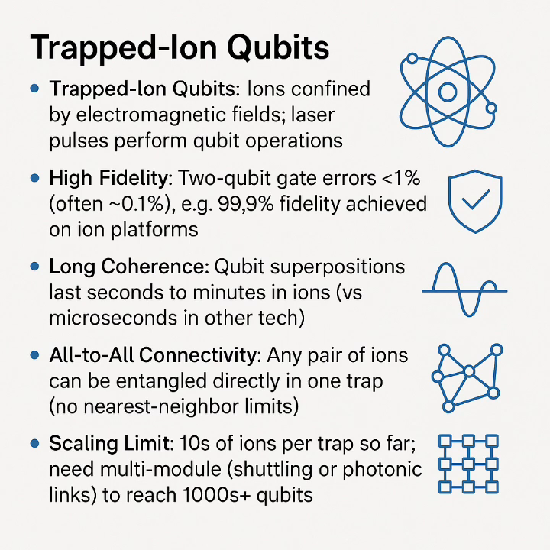High-fidelity operations. One of the major advantages of trapped ion qubits is the demonstrated gate fidelity. Experiments have repeatedly shown that both single-qubit and two-qubit gate operations in ion traps can surpass 99% fidelity, i.e., less than 1% error per gate. In fact, trapped ion systems hold records for some of the highest fidelity quantum logic gates. For example, IonQ, a leading ion trap company, recently reported achieving greater than 99.9% two-qubit gate fidelity using barium ions, exceeding the three nines threshold.